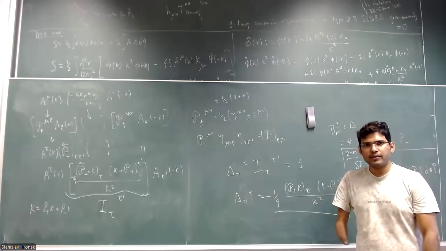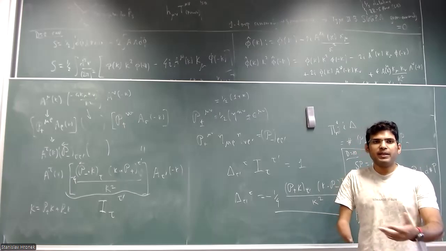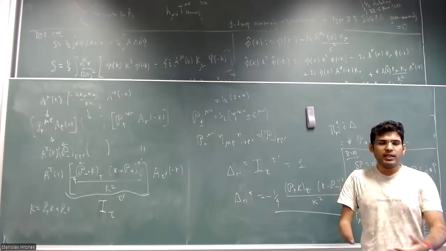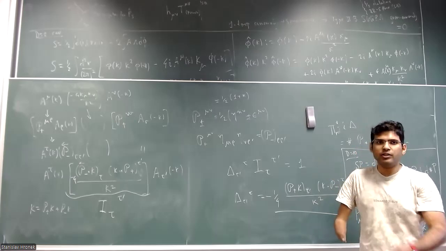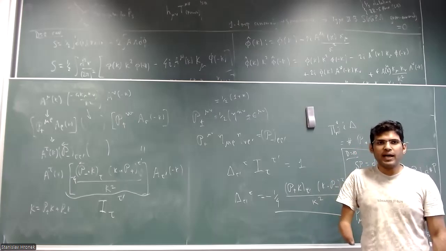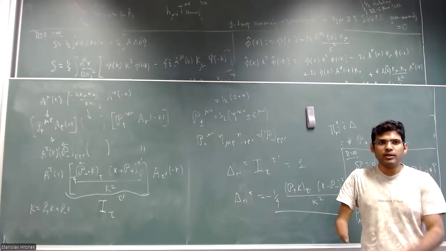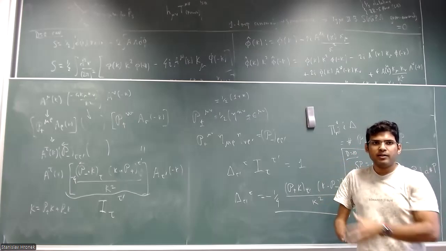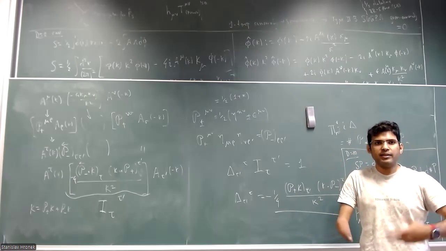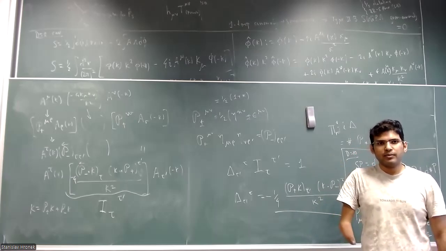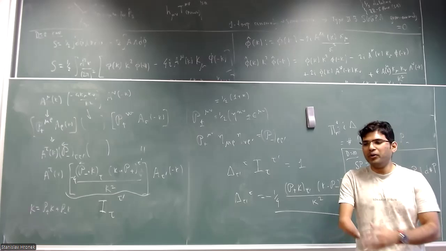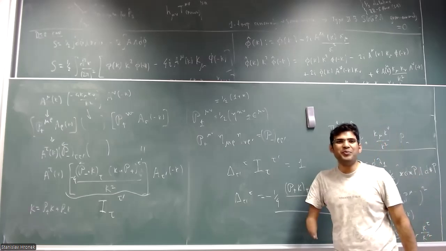But the physical piece, because for example, in circle reduction in type 2B, you know that this has to be T-dual to the type 2A, and that has a very standard formulation in terms of potential. So that was our point of interest, that how does this, which is field strength based, become something which is potential based after a circle reduction. And so the answer is just doing several field redefinitions appropriately.